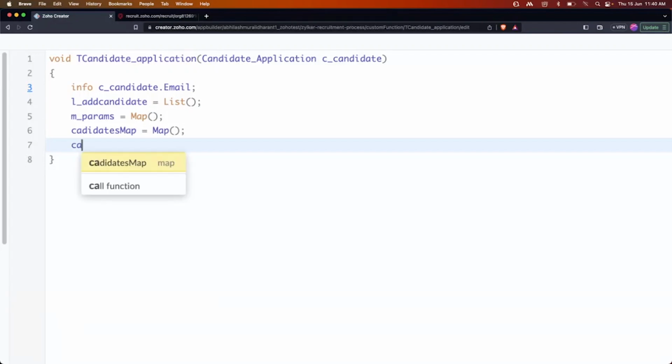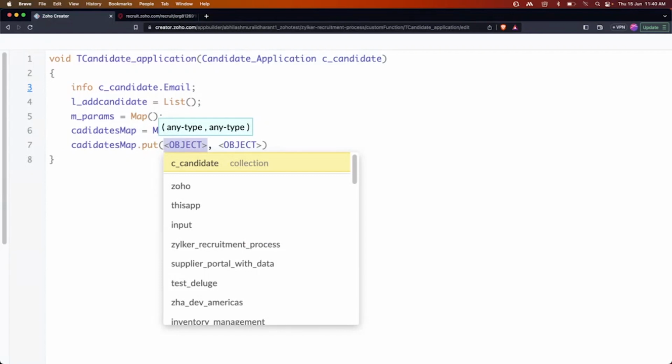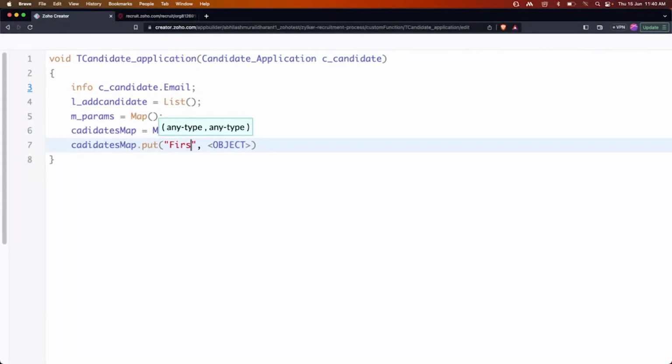So to do that, I'll mention candidates_map.put, and then I do have an option to add, like let's say first name. So I'll mention it as first_name, and the object that I'm going to add is c_candidate.name.first_name, which has been added.